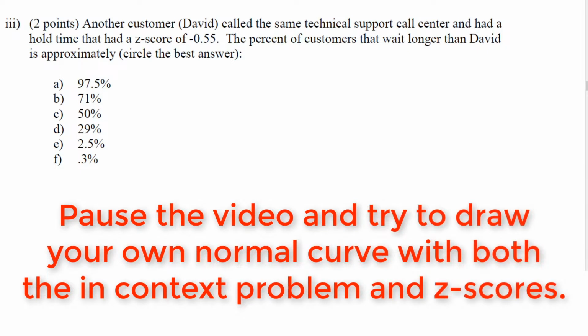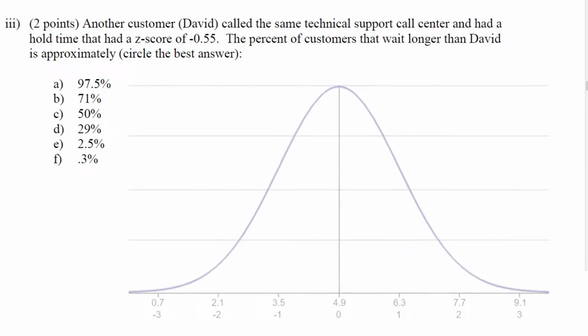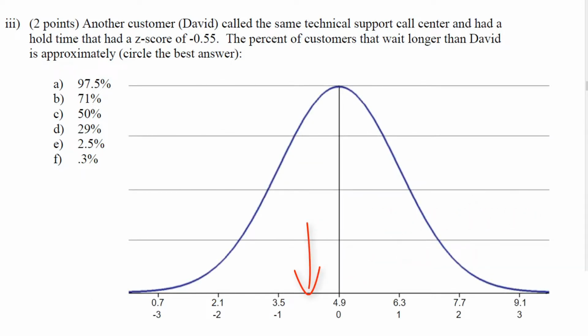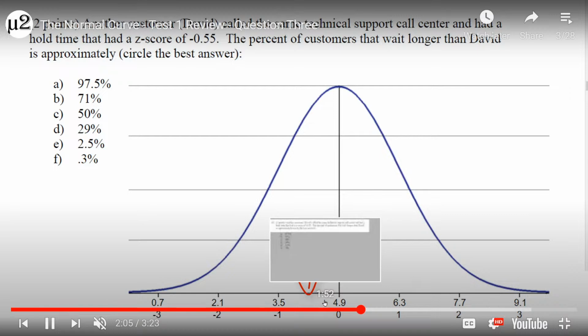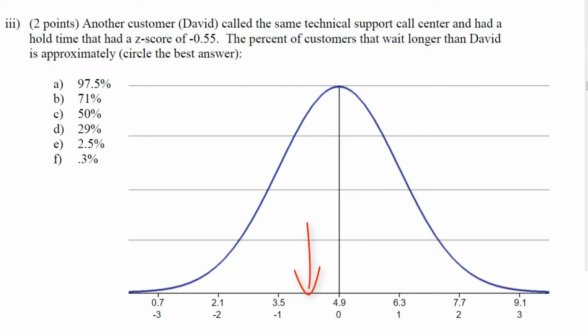So let's just draw this out. We know the z-score, which means they'd be 0.55 below the mean. So they're going to fall right here. You can just see down here on the bottom of the screen, the z-score would be here. This is where negative 0.55 is at. So since they're at negative 0.55, how could we figure out which of these areas apply? At this point, we might have a good logical guess, but we can narrow it down a little bit further.